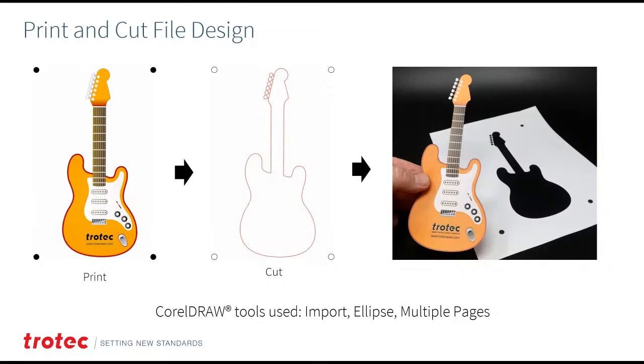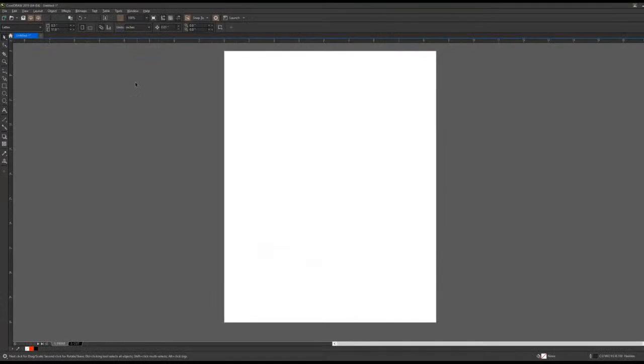So what I'm going to do is show you the process of how to generate a simple graphic using a clip art, and then create your registration points, and then break your part apart, so that you have your cut file to send to the laser to cut those products out, and your print file you can send to your printer to print it out, whether it be, again, on paper or on acrylic or wood using one of those fancy UV printers. So this is a simple process.